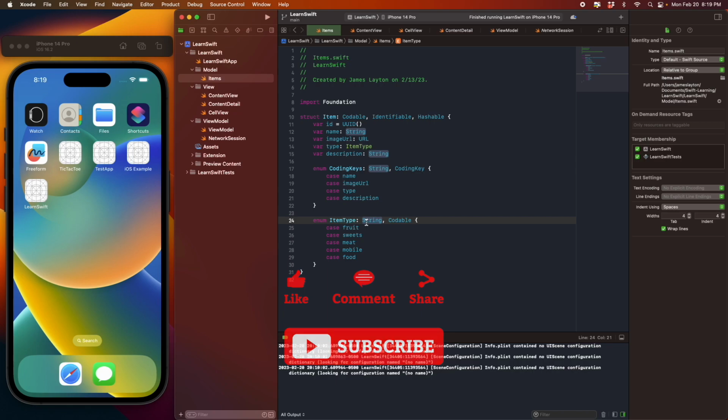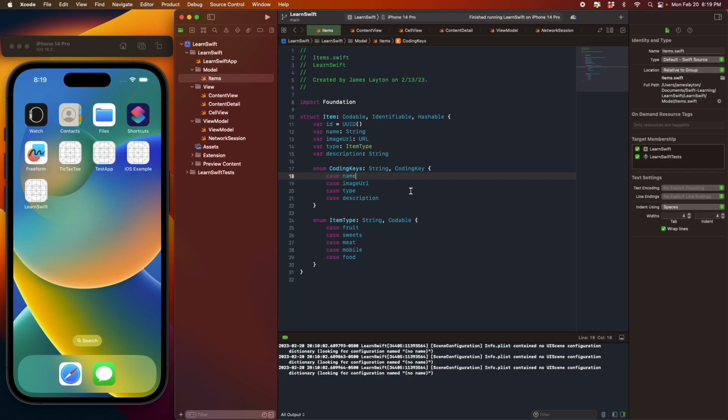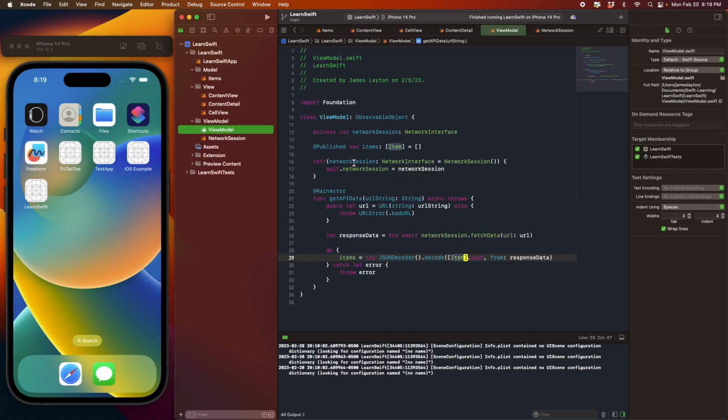Before we start coding, let me quickly explain what the URL cache is. Basically, URL cache is a caching mechanism in Swift that caches HTTP responses and data, including HTML, CSS, JavaScript, and other web resources. It provides a way to store and retrieve the response data for future use so that the data can be accessed quickly and efficiently without having to make a new network request.